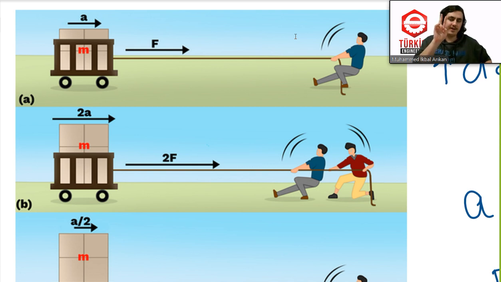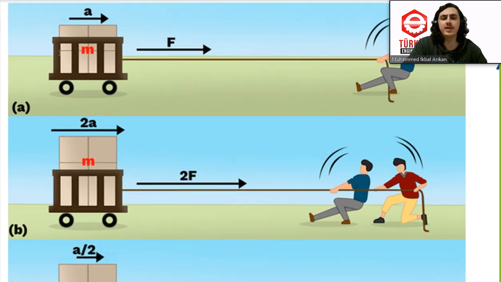Only two will affect it: the mass and the force. One of them is inversely proportional, and the second one is directly proportional. So what do you think? Will more force give you more acceleration or less? Actually, it will give you more acceleration. So force is directly proportional to acceleration. What about the mass? If you have more mass, will you get more acceleration or less? Actually, if you have more mass, you will get less acceleration. So that means they are inversely proportional to each other.